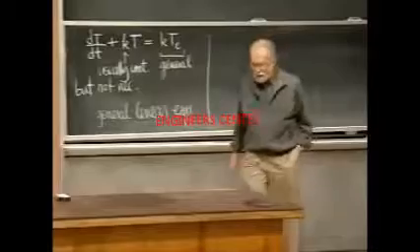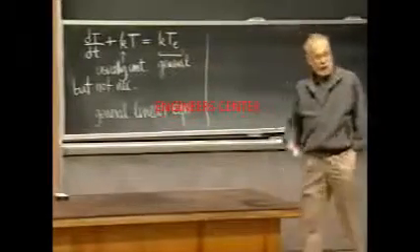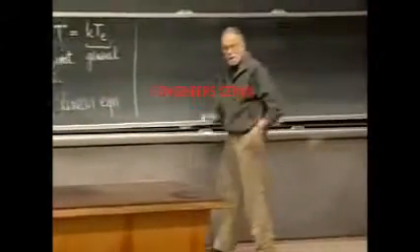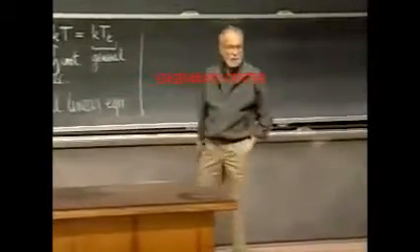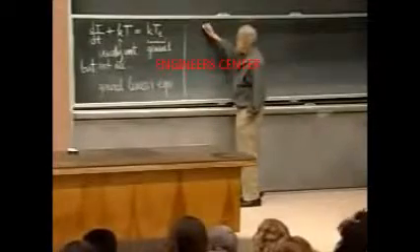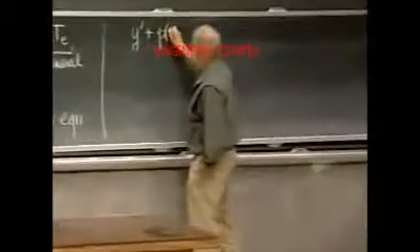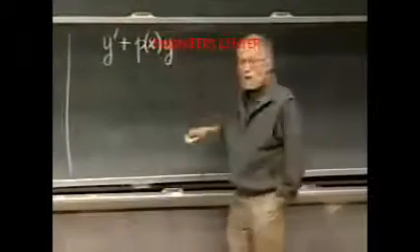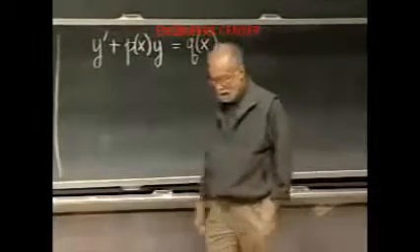So in order not to play favorites with these two models, and to get you used to thinking of new variables all the time, being eclectic, switching from one variable to another according to which particular lecture you happen to be sitting in, let's take our equation in the form y prime plus p of x y, the general form, using the old variables, equals q of x. Solve me.